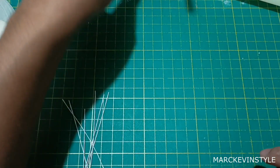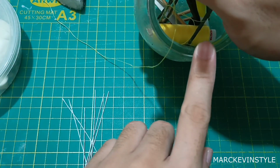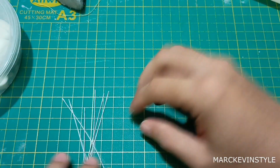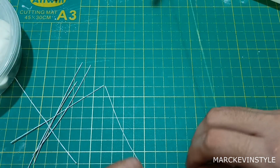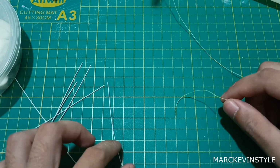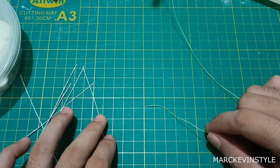So basically what I have here, this is thread that I placed on a bottle with a lot of my other tools. Okay, so it won't move that much. And I have here a thinner wire, which is wire number 28. You can also use 30. The reason why I will be using a thinner wire for the center, because later I'll explain why.